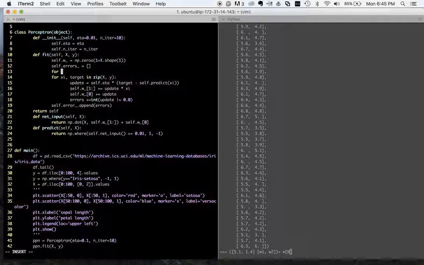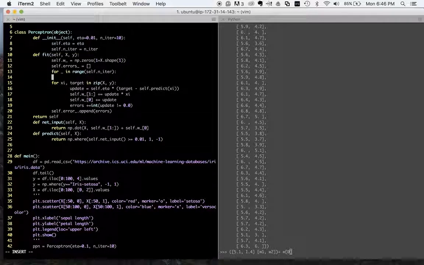So for this, in range self.n_iteration. We're going to run this thing 10 times to find this error. So I'm going to initialize my errors to 0 in this case.